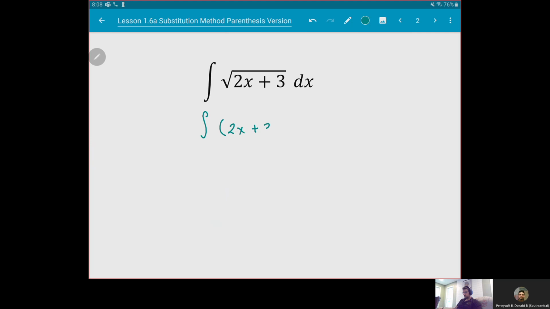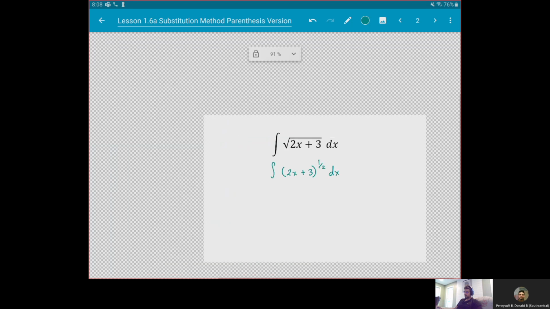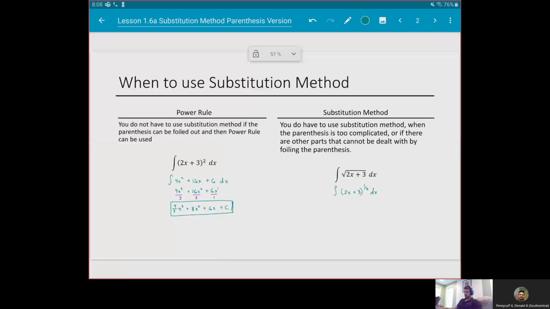So there's not going to be some nice easy trick like the FOIL method to get us out of this. We're going to have to use substitution method. Okay, and so substitution method, when it's not a nice easy function, substitution method is your first and best option. If substitution method doesn't work, then there's a couple other options you can use, but it starts to get pretty bad pretty fast.